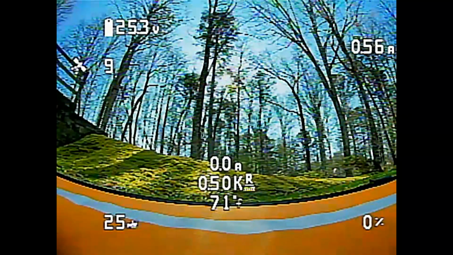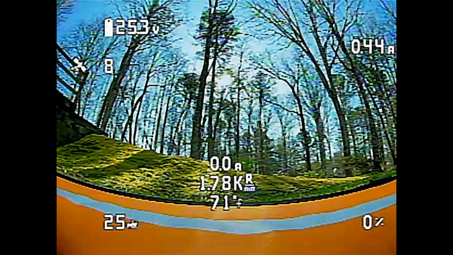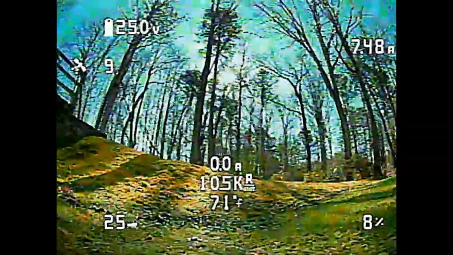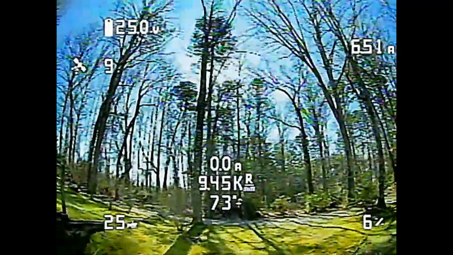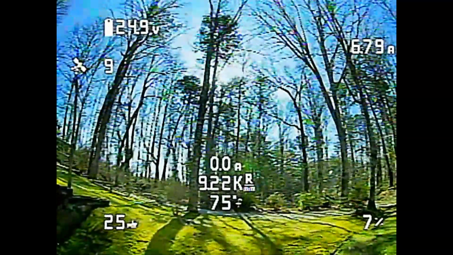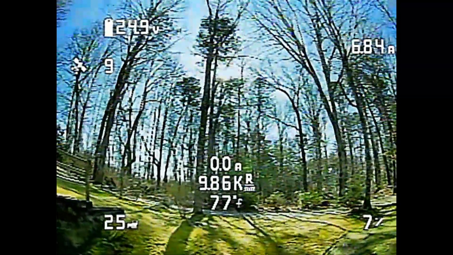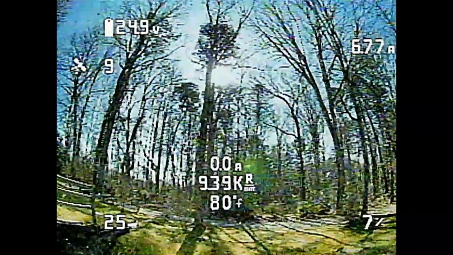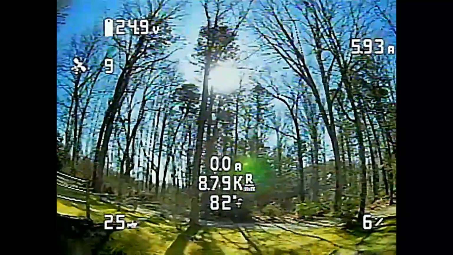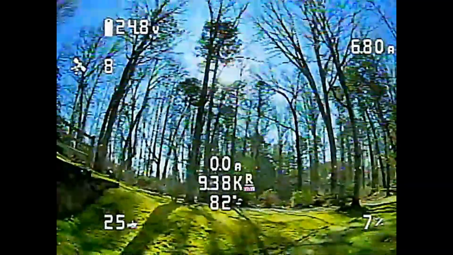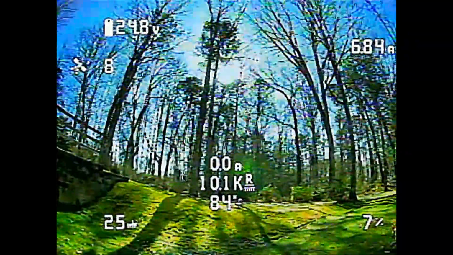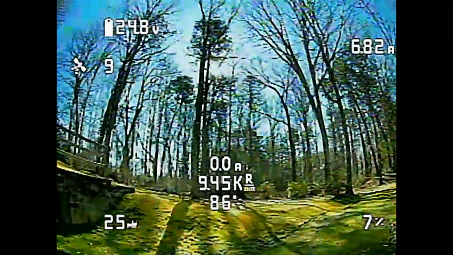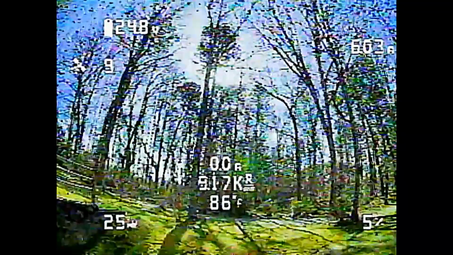I did this so I could work on some things. So you see the RPMs coming up in the middle bottom, 1.7. There they come up to 9,000. No amps above that, but in the upper right, we do have current from my change today. Battery voltage in the upper left, satellites. Boy, I've got to work on that camera. 25 milliwatts transmitter power there, 7% throttle. So just starting to play with some of those things.